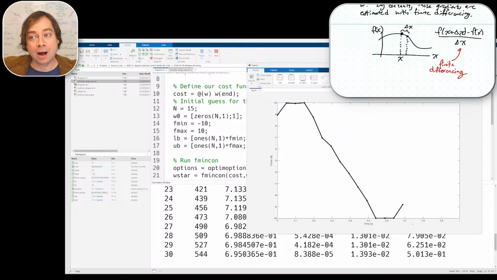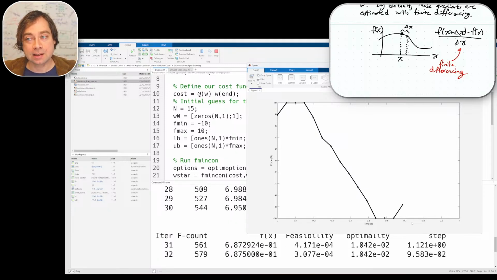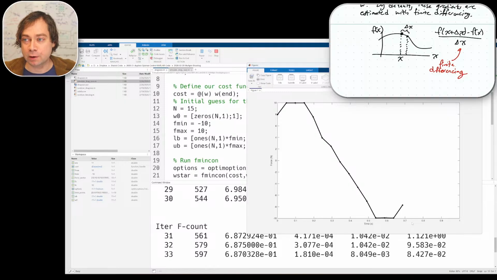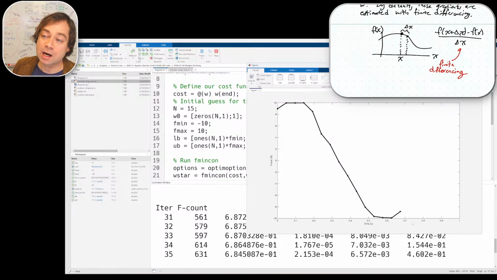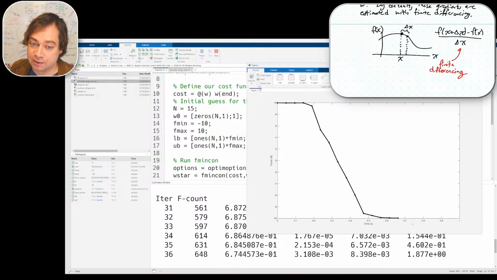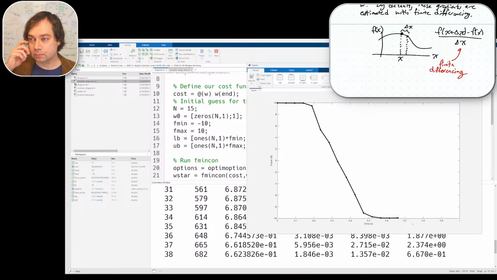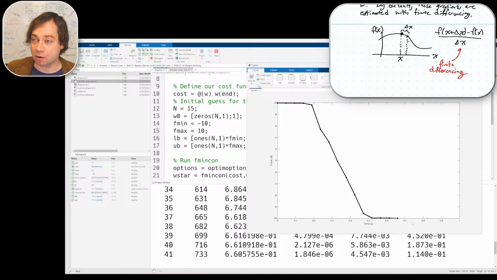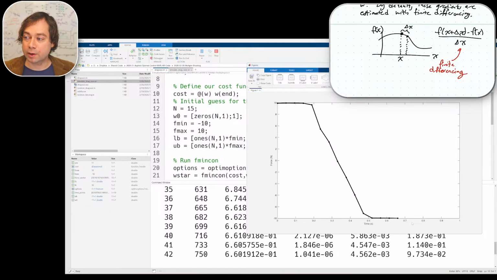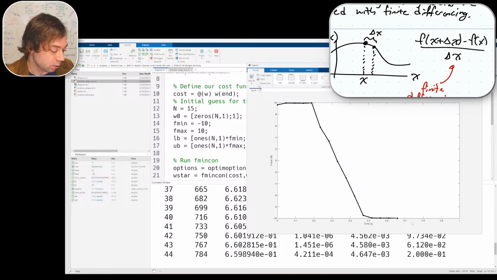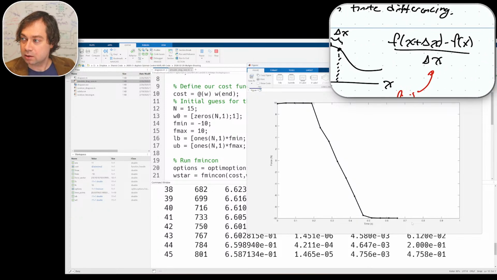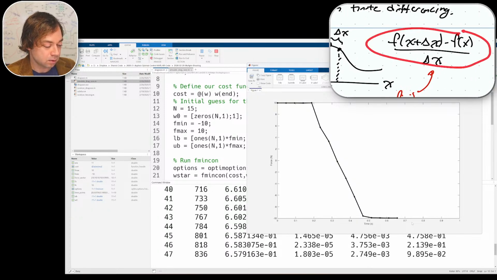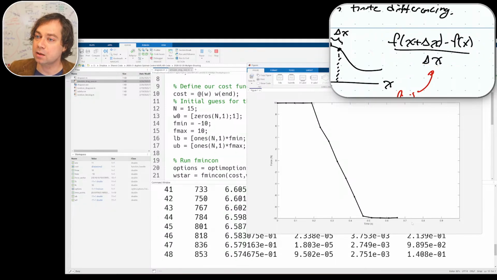So you might say, wow, if we want this to run quickly, we've got to be careful how many decision variables we add to the problem, because it's going to take a lot longer to run. And also, one thing I'll point out while this is still running: this estimate, finite differencing, is just an estimate.